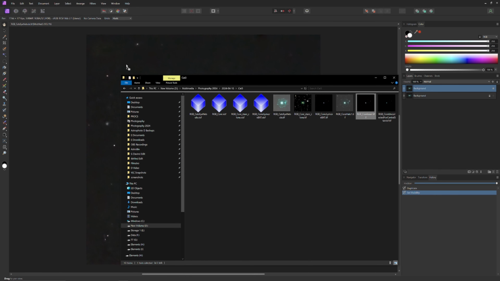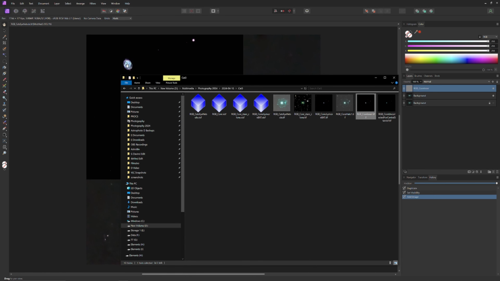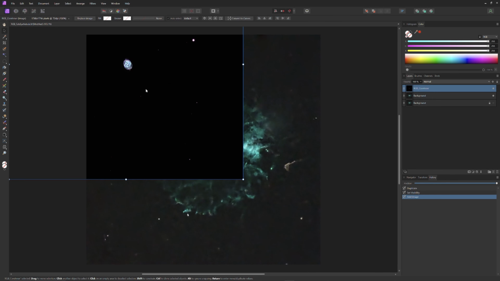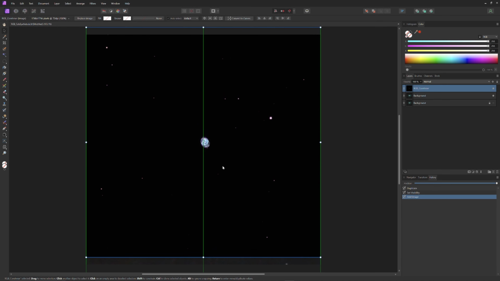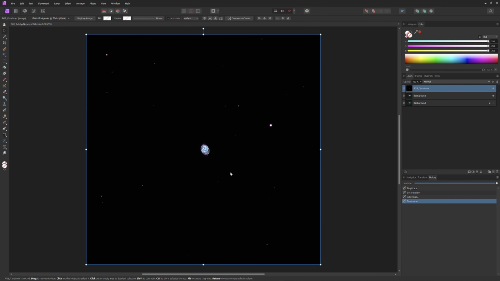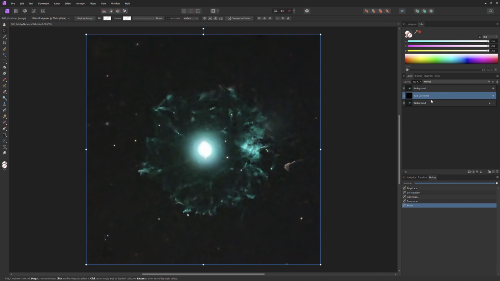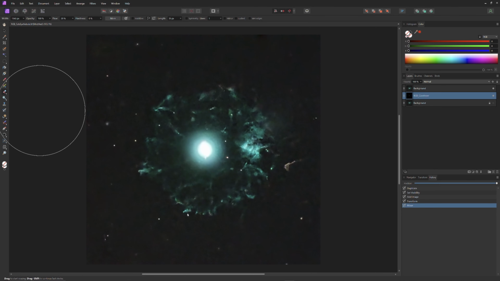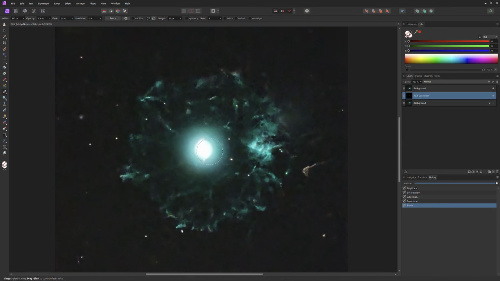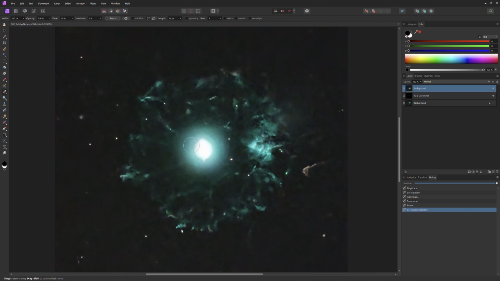On top of this, I'm going to drag the image of the core nebula. The images were pre-aligned and cropped in PixInsight, so in Affinity Photo by using the snap tool, everything will snap perfectly into place over each other. Then I'm going to drag the image of the core nebula beneath the duplicate of the outer nebula, and then with the outer nebula or background layer selected, I'll erase out the blown out core of the background layer, revealing the core nebula beneath.